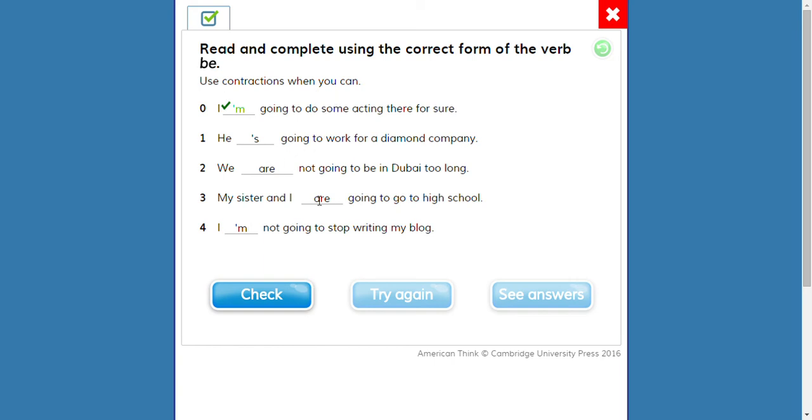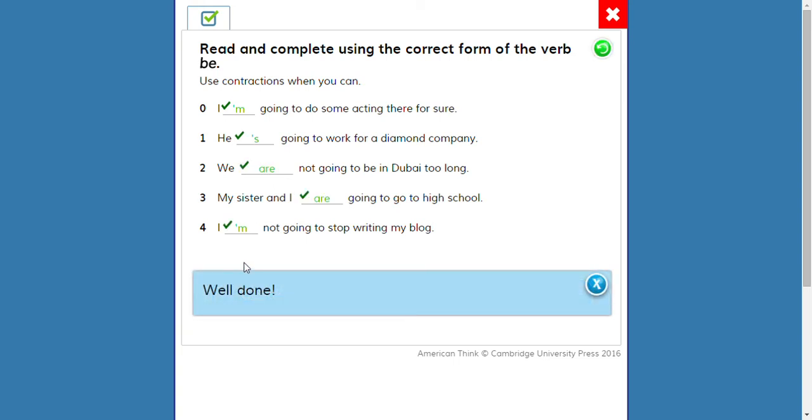Let's see if those answers are correct. If not, we make contractions. 1, 2, 3. They are correct. Okay? Remember, the verb to be is being taught since primary school, so you need to know the verb to be, yes or yes. You can stop the video and I can continue, okay? Write in your books, remember.